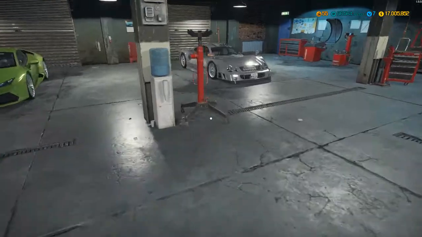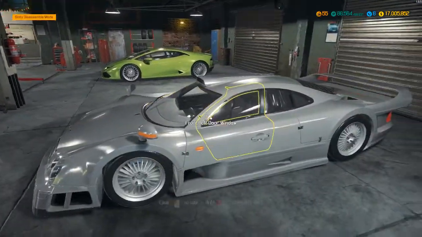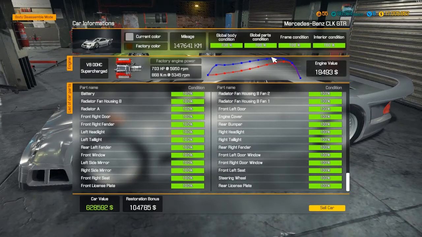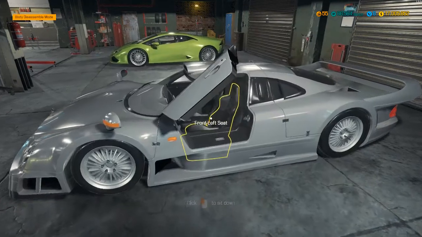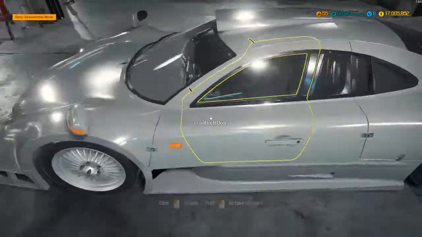Okay, boys and girls, there it is, sitting next to my Lamborghini Huracan. This is the Mercedes-Benz CLK GTR. Show you how the doors open real quick. That's how they open. Pretty neat.